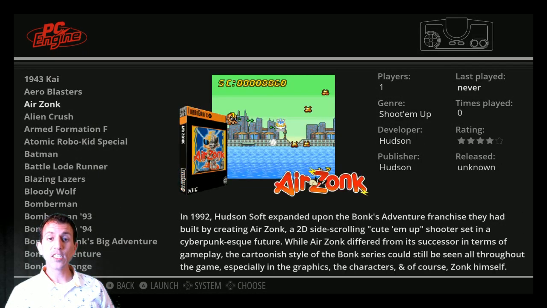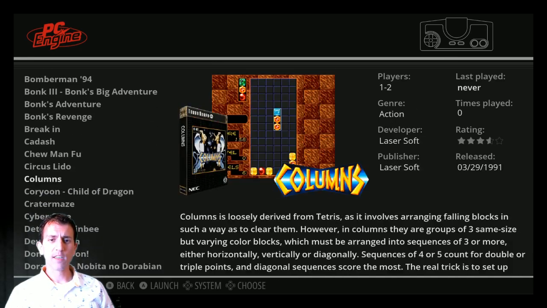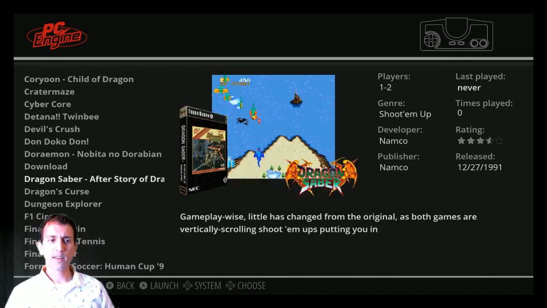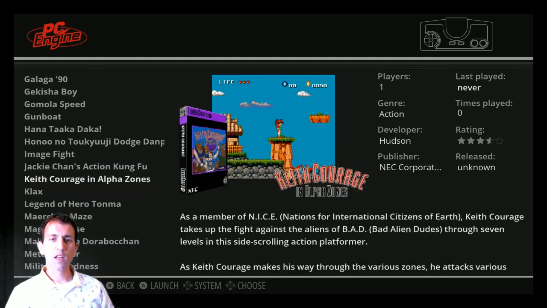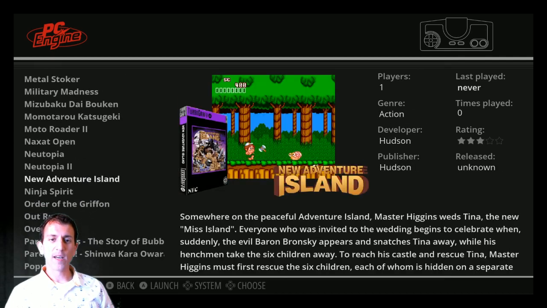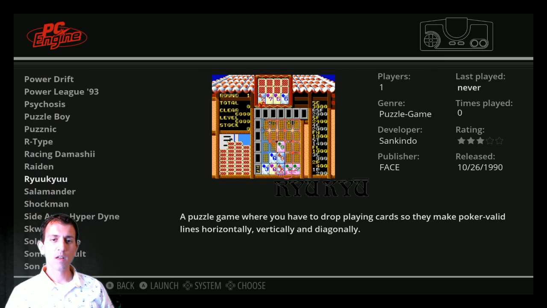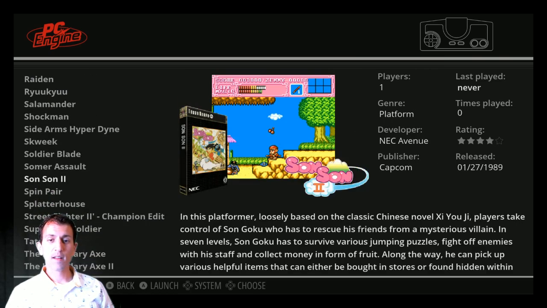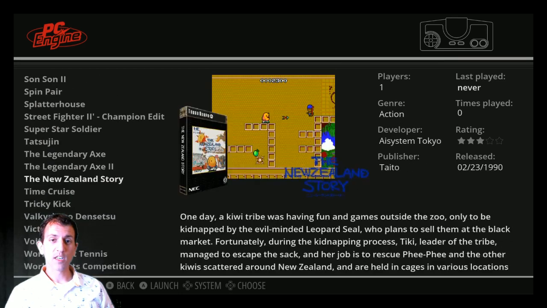Then we got PC Engine. I forget how many games exactly were in here, 50 or so, maybe 100. It's going too fast through the letters. I haven't played all these games, but I know there's some good ones in here. Raiden. Slaughterhouse. Super Street Fighter Championship Edition.